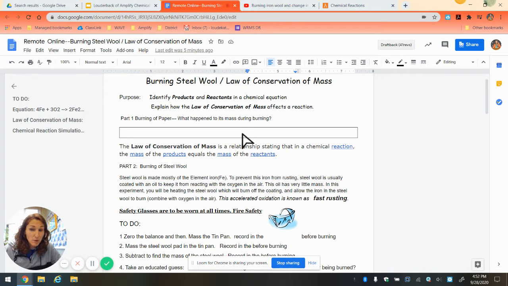And as we all know, when we burn paper or even wood, we end up having less mass at the end of the reaction. That doesn't necessarily mean that the mass has disappeared or was destroyed. It was just rearranged into a whole new substance. In most cases, when we talk about a campfire and we burn the wood, you smell that smoke, and that's where most of that mass went. It went into a gas, into the smoke itself. So that's what we'll explore in a little more detail.